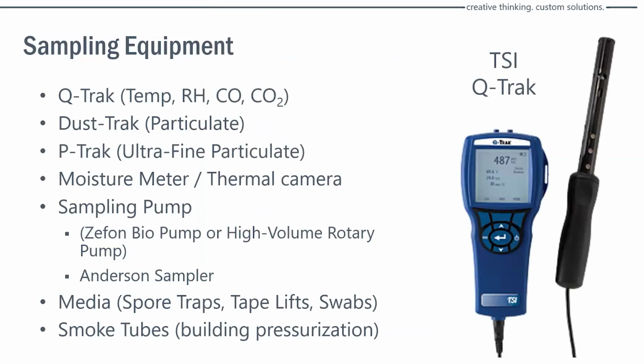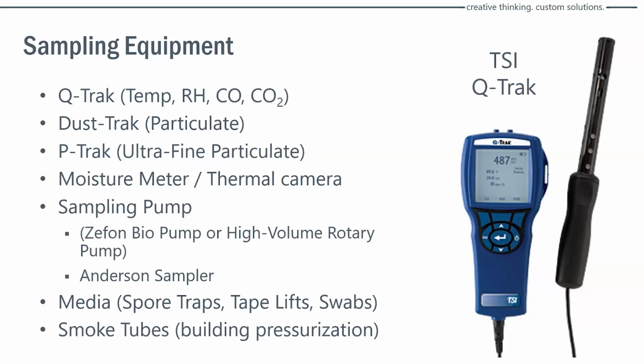Okay, so moving on to some sampling equipment. We've looked at our workers' area. We've done the visual assessment. We've looked at the HVAC system. What are some other tools that we can use to document what's going on? Well, this piece of equipment pictured is a TSI Q-Trak. You can also use a VelociCalc; there are different probes that you can use. But that's a good way to measure some parameters that you may find useful when assessing the indoor environment.